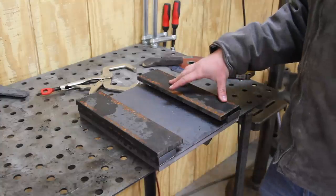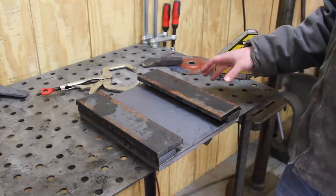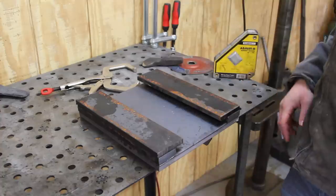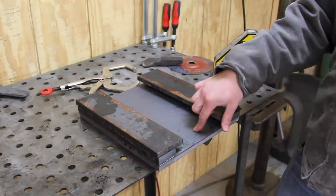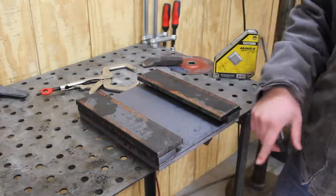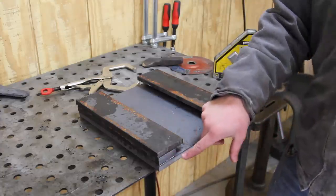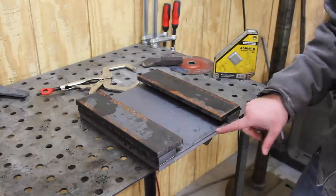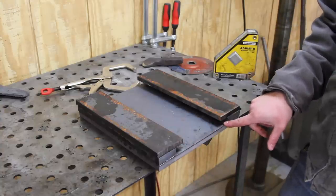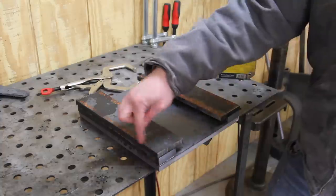So this is the guide system right here that's going to run along the I-beam, and that basically keeps the top die assembly in place as the press is operating. So right here is an 11 by 12 inch piece of plate. I have 12 by 2 inch pieces of plate and then 12 by 3 inch pieces of plate. These actually should be 1.5 because I need an 8 inch distance in between here because my flange is 8 inches wide. But I'm basically going to kick those out and trim the edges.